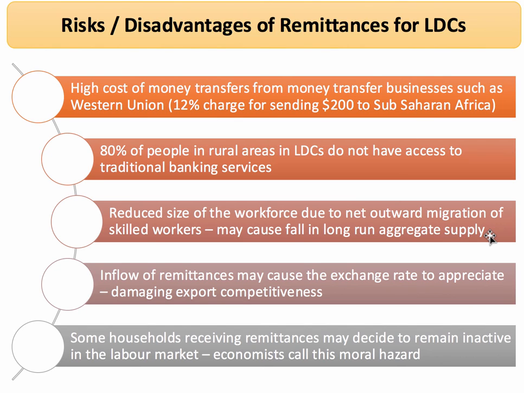Many people in rural areas and less developed countries don't have access to additional banking services, and that can limit the impact of remittance inflows. One could also argue that the reason remittances are coming in is in part because of the net outward migration of skilled and younger workers, which causes the workforce in these countries to decline and may have a negative effect on aggregate supply or productive potential. In some cases, a big inflow of remittances could cause the exchange rate of a nation to appreciate, which in turn could lead to damaging consequences for local manufacturing businesses.